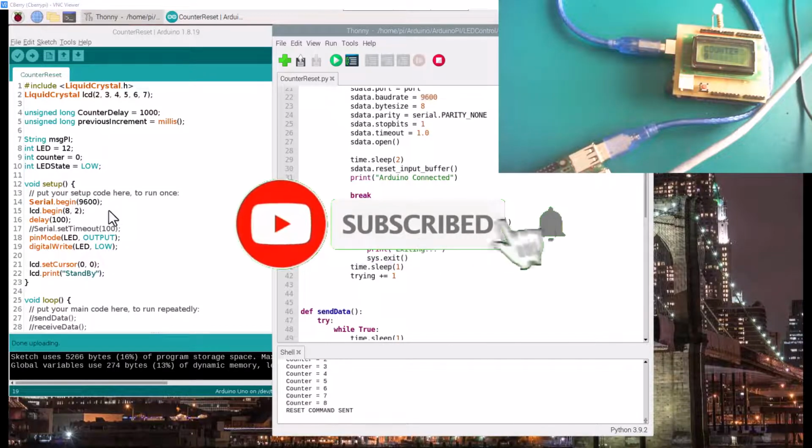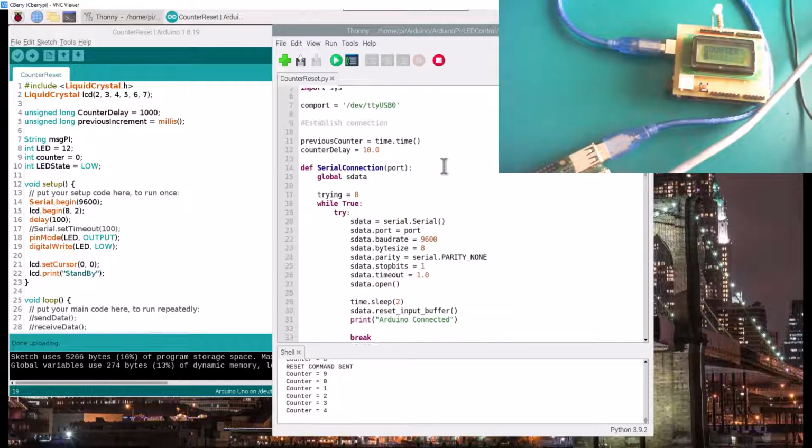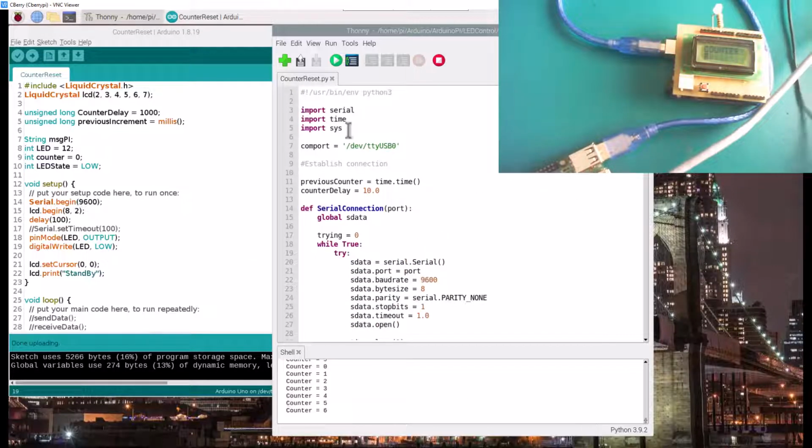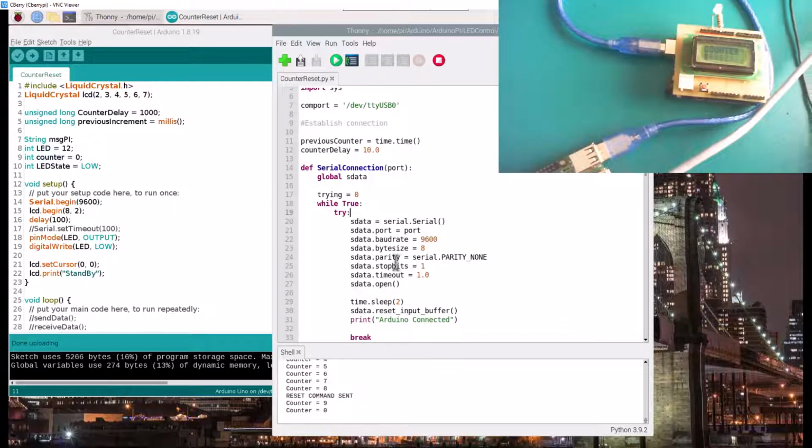And if you have any suggestion on how we can improve the synchronization between the time module on the Raspberry Pi and the Arduino millis, so that they can work more accurately, because as we can see, there are some discrepancies.